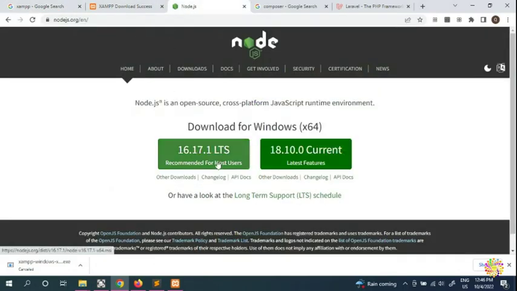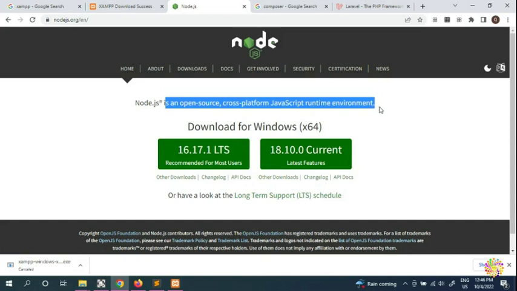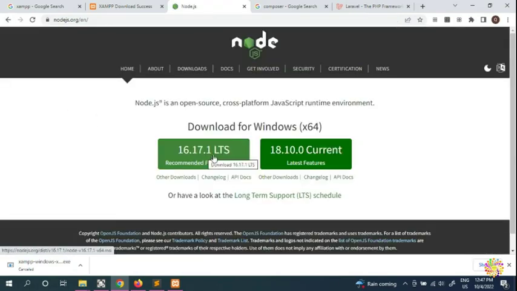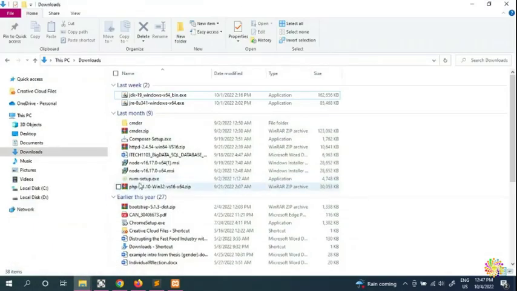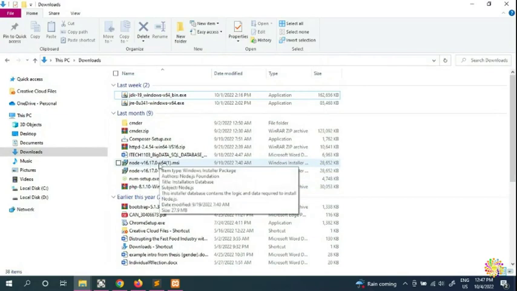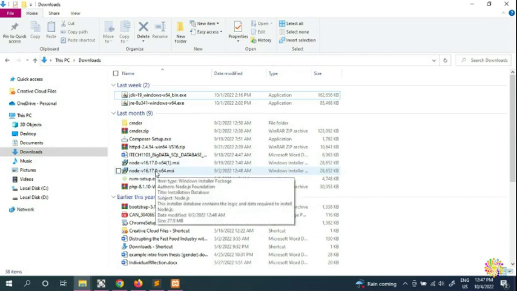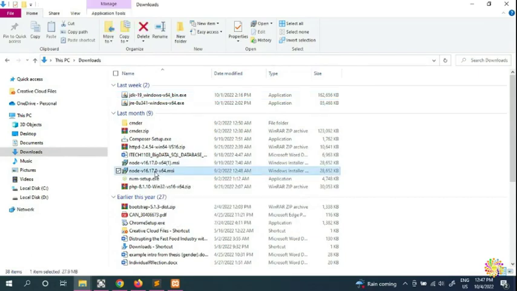The next thing you're going to do is install Node.js. Node.js is very good because it's JavaScript, and it helps you run your Laravel. So go to Google search and type Node.js, and you see this software here. Once you install version 16, it's going to be installed on the system. Once you pick the MSI, this MSI is going to be downloaded on the system.